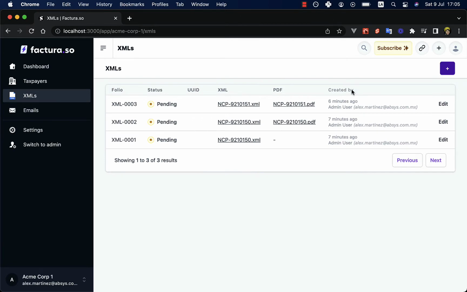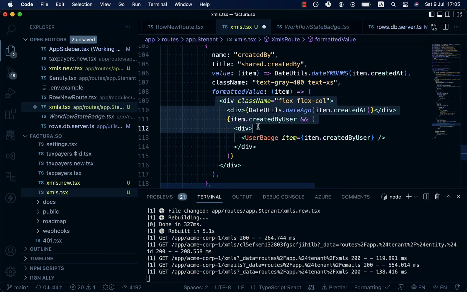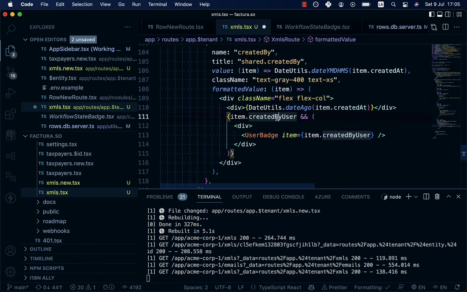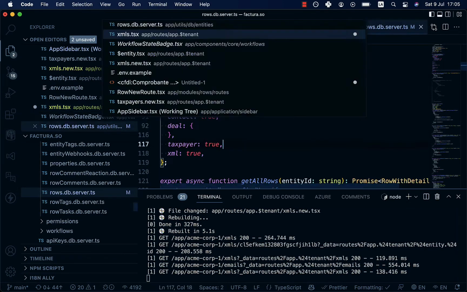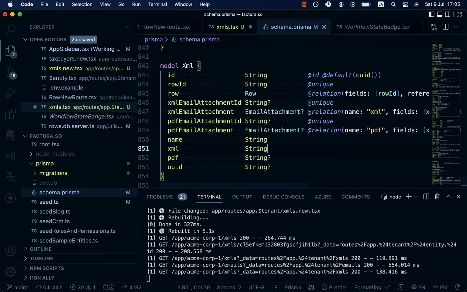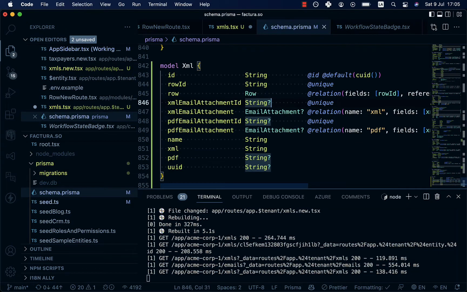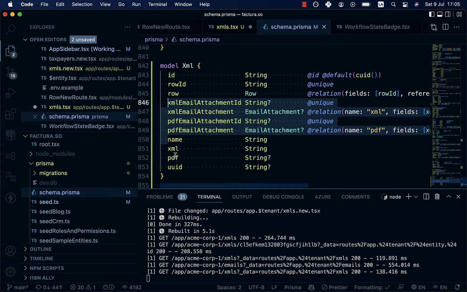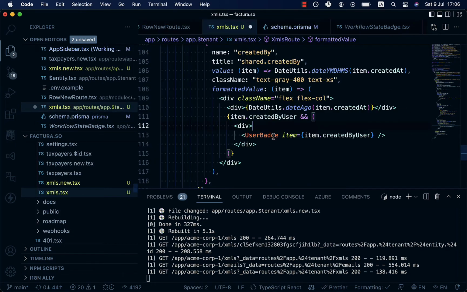But I'm just preparing this column to see if it's created by a user or an email attachment. That's why on the model I have this as nullable, because it can either be from an email attachment or manually by a user.